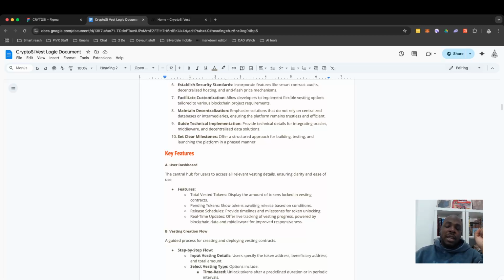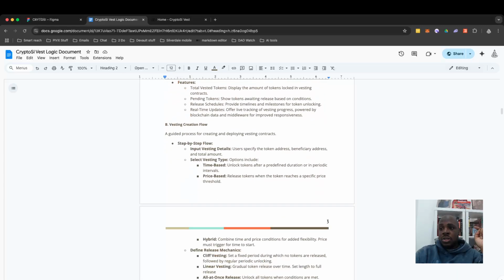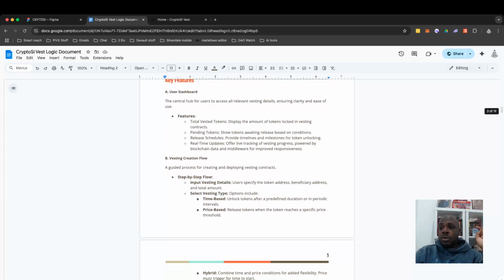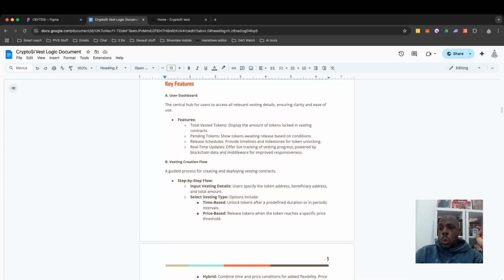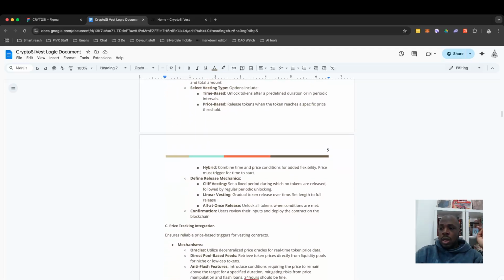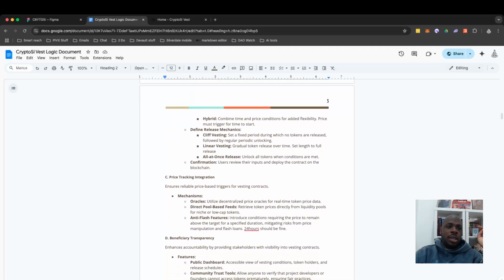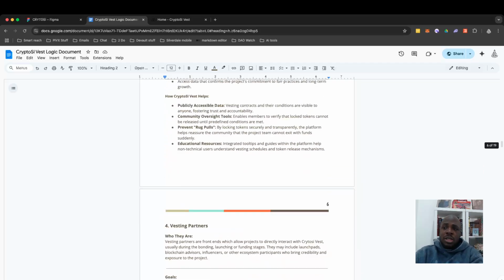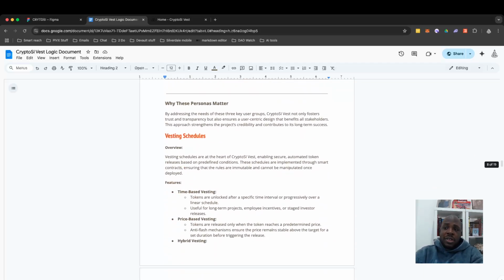What we'll probably move towards is having just information about the release and then links to the actual vesting contracts themselves, which we'll get into in a little while. So let's skip the personas. Let's talk about the vesting.